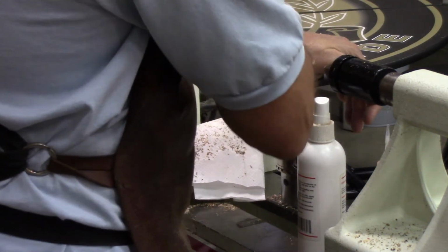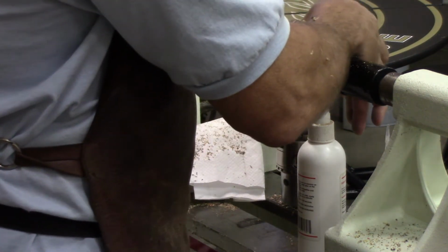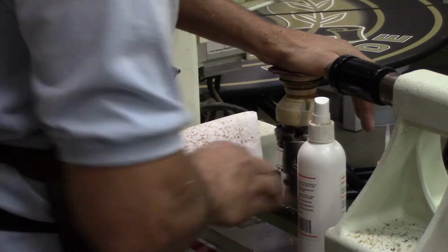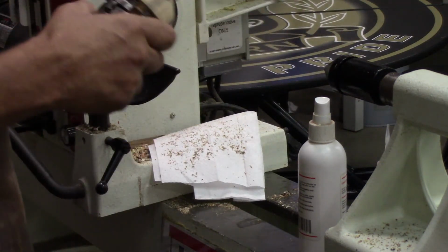The last time I was demonstrating at the Florida Woodturning Symposium, he was one of the demonstrators there too. Very, very good. That's this Saturday.